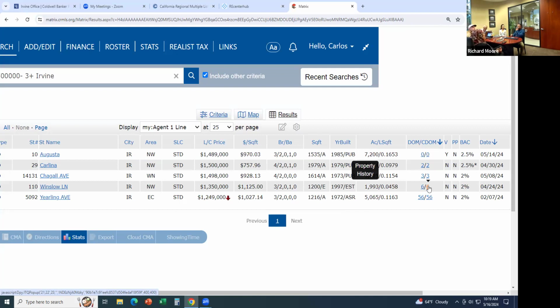It could be the same agent or another agent. The only time that number resets is when the property has been off the market for 90 days. So if it expired or canceled 91 days ago and I get the listing today, it's going to start at day 0, and cumulative days and days on market will all be 0. Does that make sense? Okay.